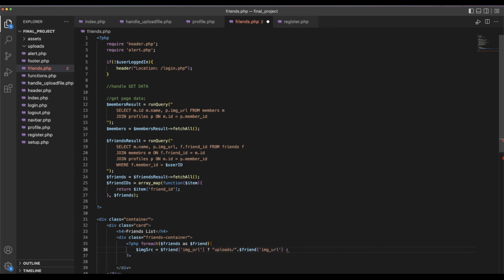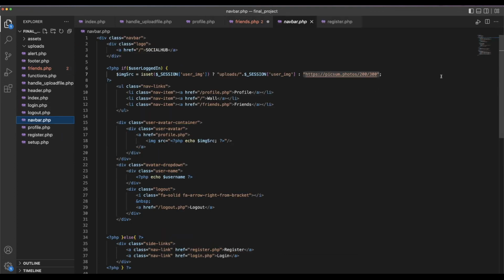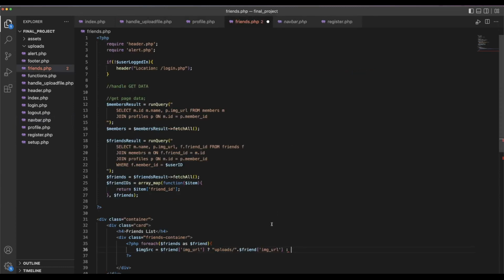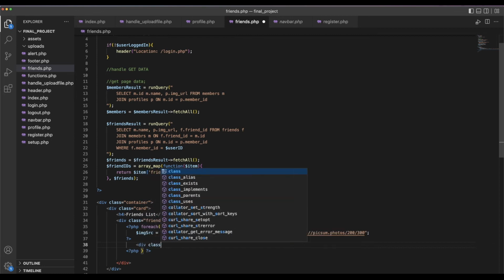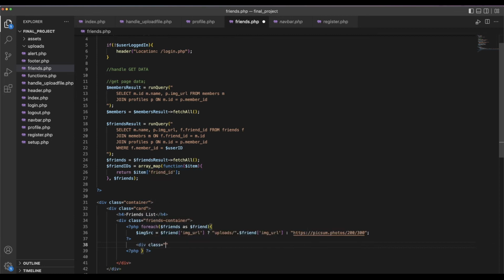Otherwise, we want to copy that link that we had in the navbar right here, and then paste it into this. So this will be the default image if you don't have any images. And then we want to close the curly bracket first, and inside of here continue outputting the HTML.